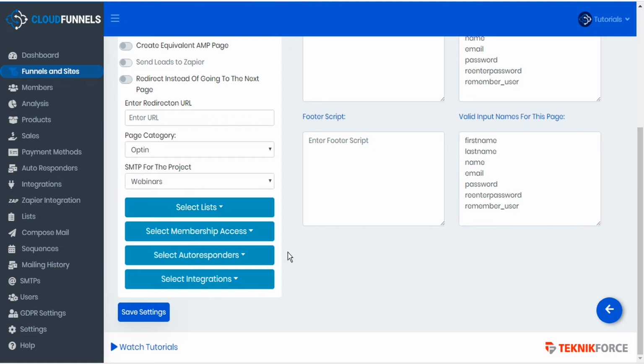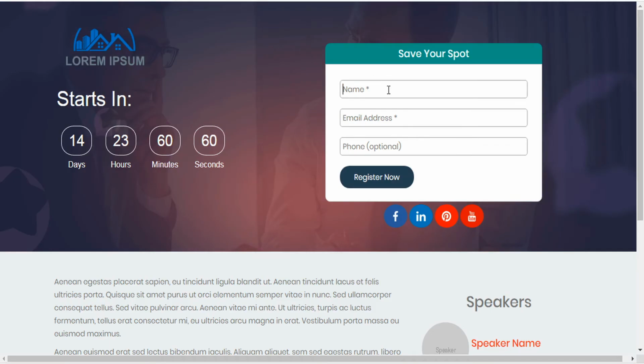And this is a new funnel that I just set up. So while we're here, we'll just take a look at the integrations and we'll activate our Facebook Messenger plugin. This might help us to convert a few more webinar signups. Once we're happy with our changes, we can save the settings. Okay, so now all new signups who sign up here on our opt-in form are going to be added to our webinars list.